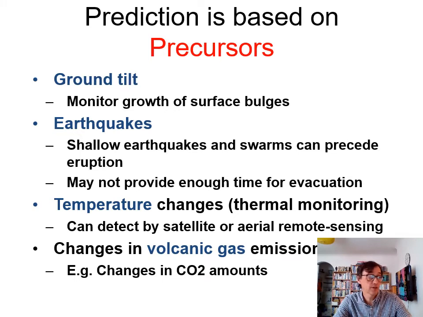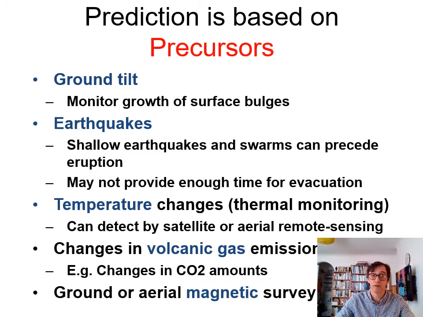Changes in volcanic gas emissions. If you're taking samples, or constantly monitoring in some cases, volcanic gas emissions from fissures and from the main vent itself, or from side vents and fumaroles, you can pick up an increase in the amount of these volcanic gases. For example, carbon dioxide concentration increasing, or sulfur dioxide, hydrogen sulfide, all those gases that can be emitted from volcanoes. So again, if there's a rise in those gases, it's a warning sign, a precursor.